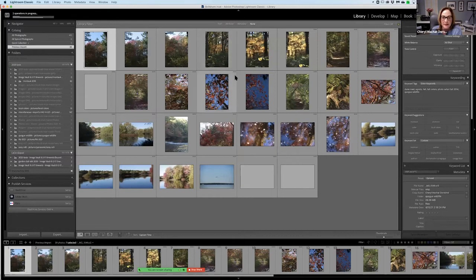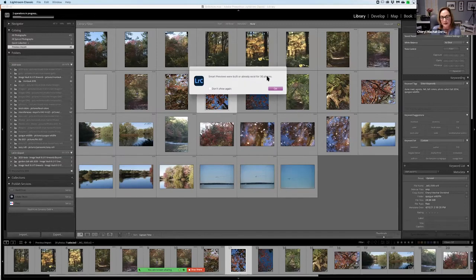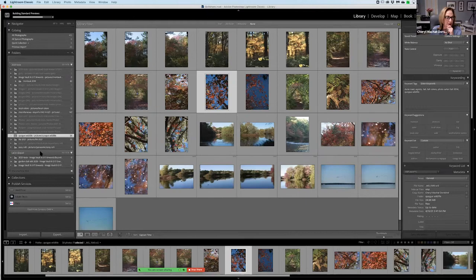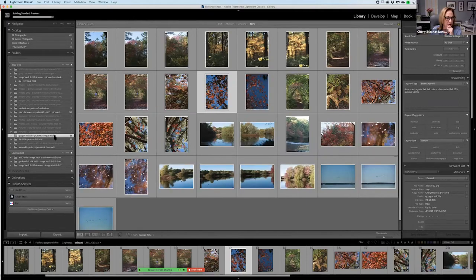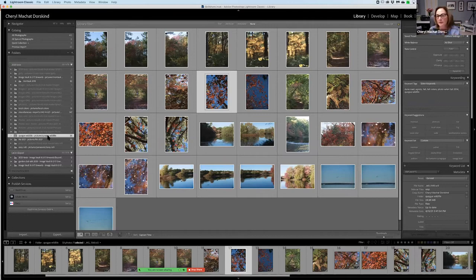I forgot her name already, but she asked about the folders panel. So I'll pick a picture, and see, I built smart previews. I'll take this picture, and if I right click in the library module in the grid view, it offers you a wealth of tools. So I'm going to go to folder in library. This is where this picture is. It's telling me it's on the Lacey, and that's exactly where I want it to be. It's no longer on my hard drive, my Mac.